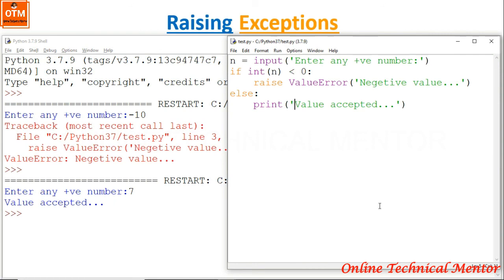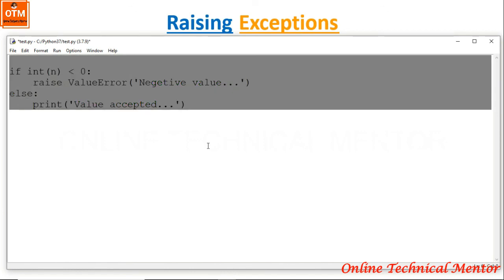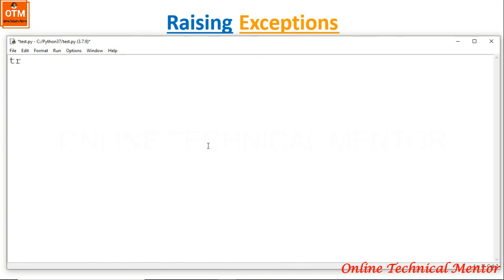So we can raise any exception we want. Note, we can re-raise an exception. That means, let me delete all these lines. Suppose I'm writing try, and within the try block I'm writing n equal to 5 divided by 0. That means it will generate a zero division error, and the control will move to the corresponding except block. Suppose I've written only a default except block, that is an except block with no specific exception name, and here I have written print an error occurred, and after this print statement I have written raise and nothing else.